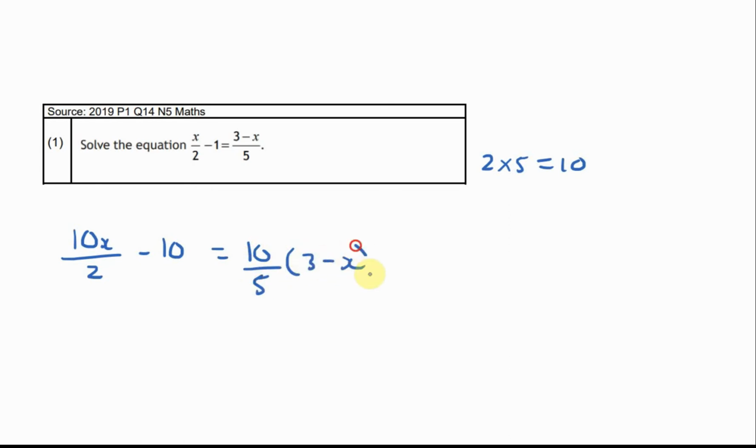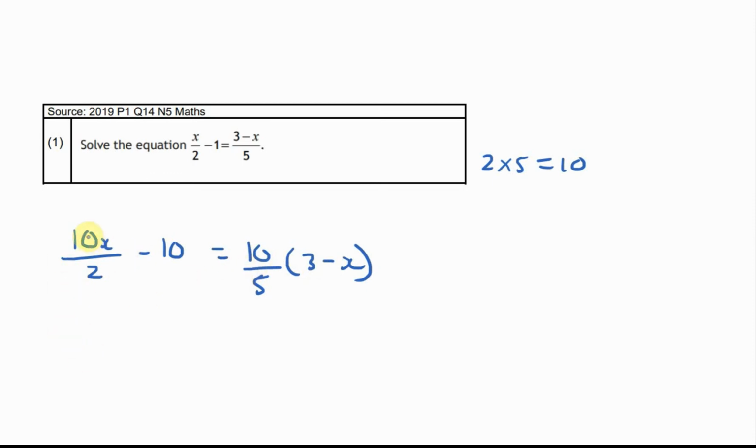3 take away x. So what I've done here is I've rewritten this divide by 5. I've kind of put it to the front of the equation, and then I've put a 10 in front of the equation as well. Okay, so I could still rewrite that as divide by 5. That's exactly the same thing as what I've just written here. And in this case, I had to multiply both these terms by 10 because they're separate terms. This is one big term. Okay, so I times that whole. I could times this by 10, but I've written it this way.